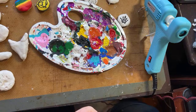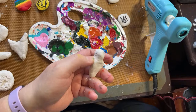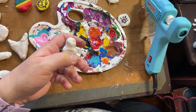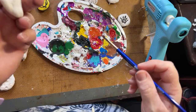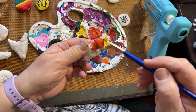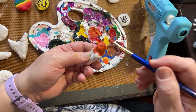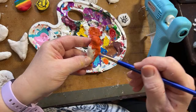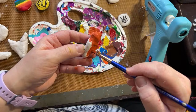Let's paint one of the goddesses. I'm not going to open that paint tonight or today. I'm so used to doing strings at night. This one I'm just going to do the base color for now. So at least get her started. You want to make sure you work around those holes that you made. Get that all covered. Again, you're going to do one side and then the other. Because you want to make sure that the back side, the front is completely dry before you flip the pendant over.